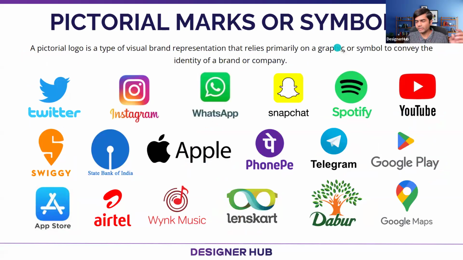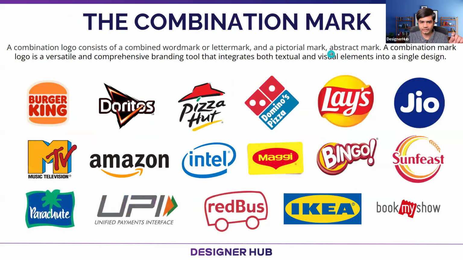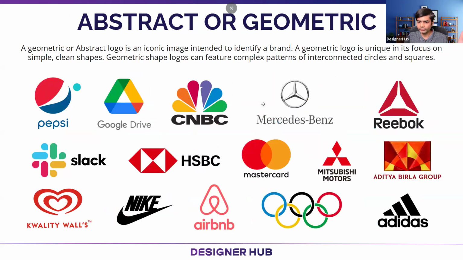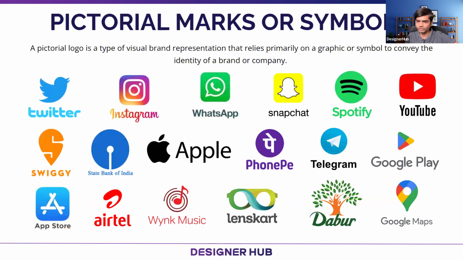Then comes the pictorial marks or symbols. Now, again, you could ask me that this logo could also have been a pictorial mark or symbols, but why are they coming inside geometrical? Now, please remember, these logos are formed with the combination of shapes or elements of different shapes. But these logos are not just shapes, they are completely different and they do not form any shapes of square, triangle, rectangle. So these are called as pictorial marks or symbols. Why am I highlighting this is you will understand those minute little differences that we miss out.